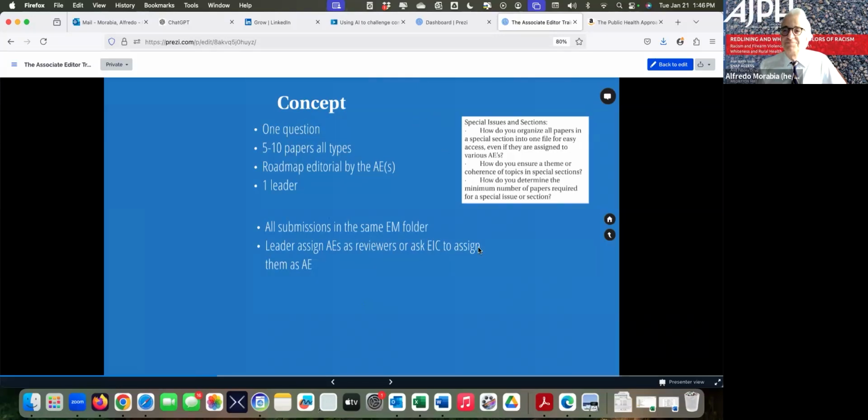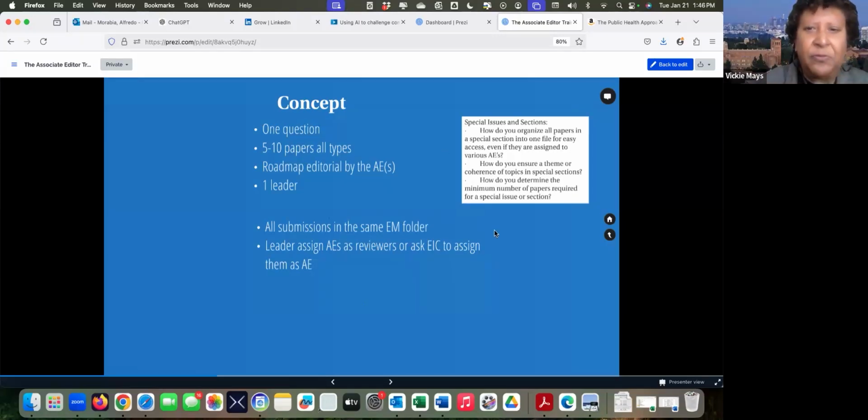Okay, Vicky. This is where I'm getting confused, because there is a theme for a special section and people get their articles in, but internally it seems the experience is that the papers just go out to whoever the 3 or 4 people are. But if everybody just takes their paper and the other person doesn't know, you could end up with 3 papers on one aspect of that.